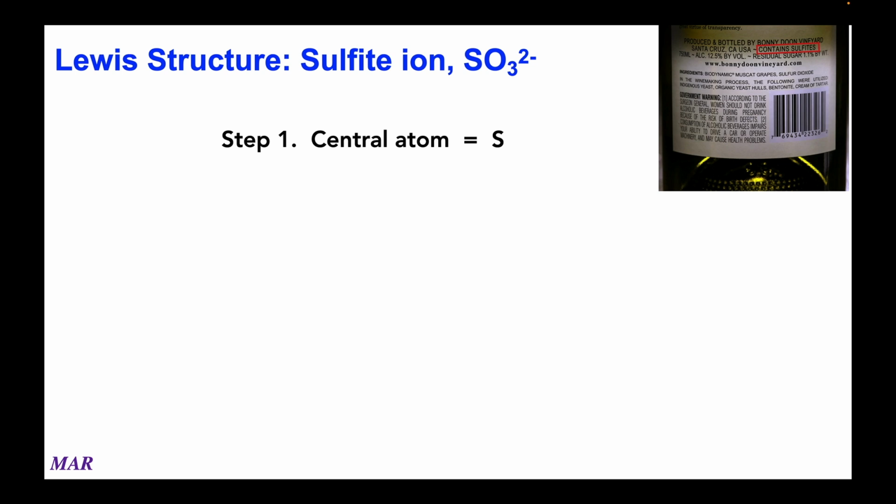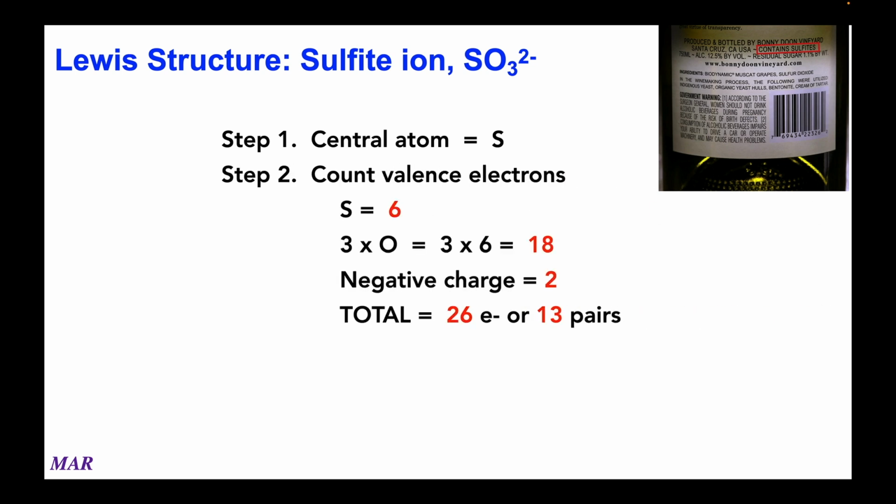To figure out the central atom, it's usually the first atom listed. It's always the lowest electronegativity atom. Oxygen is second only to fluorine, and there's nothing else as big as oxygen except for fluorine, so sulfur will definitely be lower electronegativity. It's going to be the central atom, but again, it's usually the first atom listed, just to be honest.